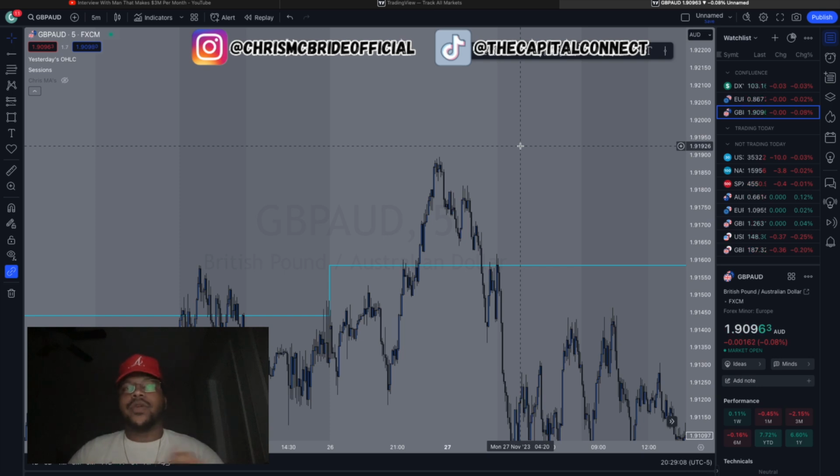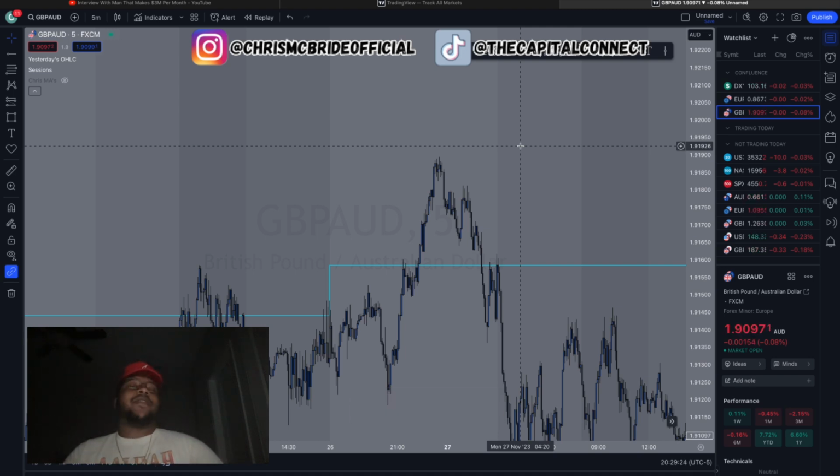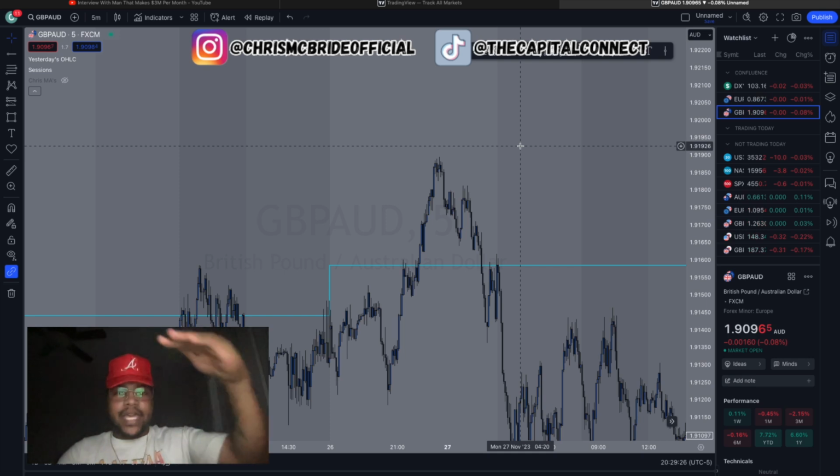And the reason why I'm showing you guys all these different strategies or all these different concepts for scalping is because I want to show you guys the power of scalping. I want to show you guys that it doesn't matter what concept you trade, right? If you use it on a lower time frame, you can still have a lower risk with a big reward.